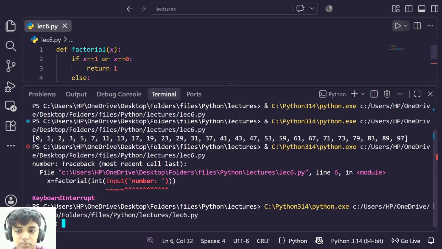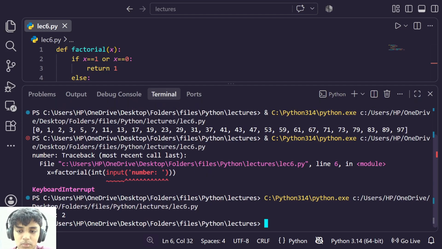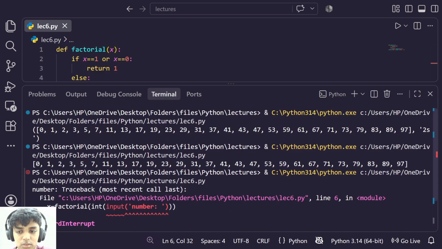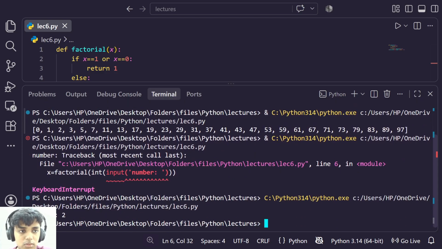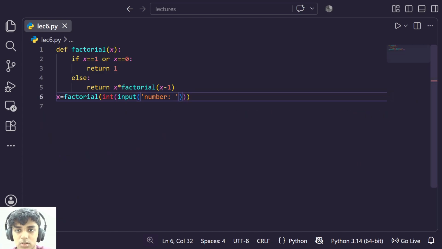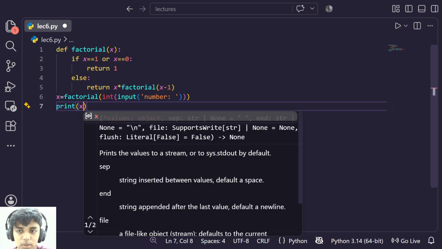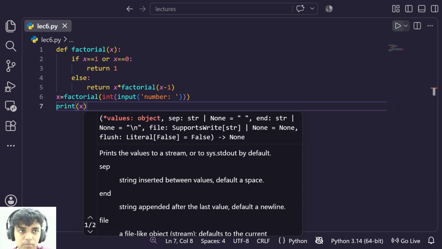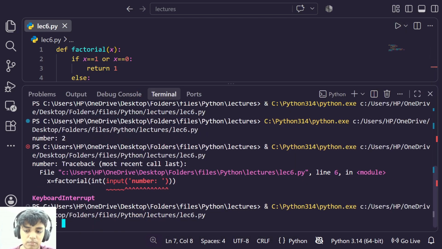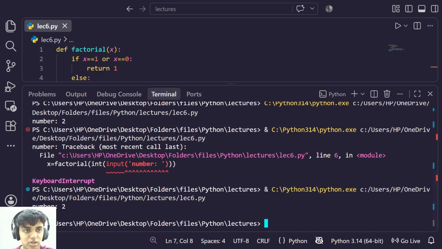So we are defining a factorial of 2. The answer is, wait a minute, we are not printing the answer. Print x, and the answer is 2.